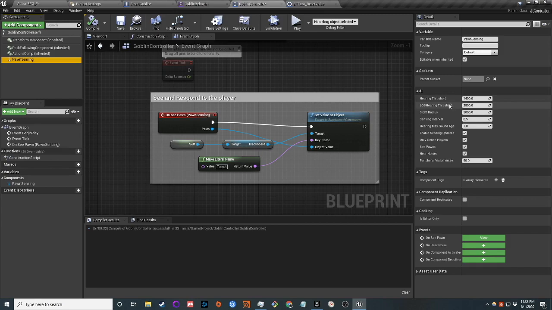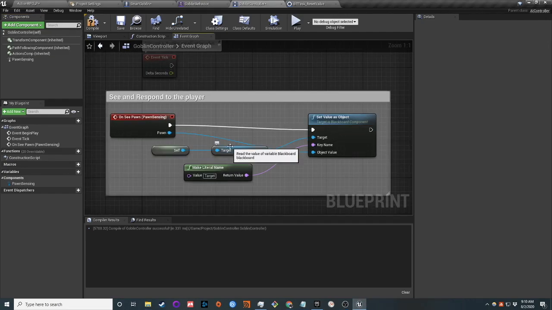We can also set some other things like the sight radius. How far can you actually see? So this is set to 50 meters, which is a pretty reasonable distance. It's probably the entire level that we have here. So as long as you're not being blocked by line of sight, so you can actually hide behind rocks and things like that, as long as you're not being blocked, then he'll be able to see you and go to that location.